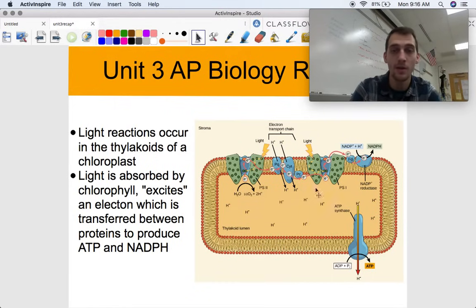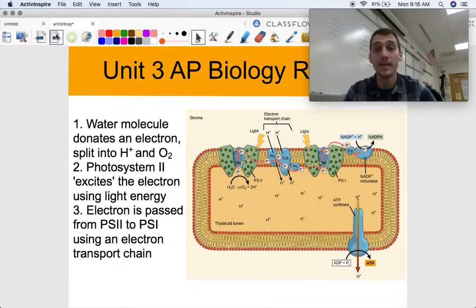And so here's a thylakoid. Remember the little discs, the Oreo-looking things, or Girl Scout cookie-looking things in the chloroplast? Here's one of them. Along the membrane are two photosystems, photosystem 2 and photosystem 1. And an electron transport chain occurs along what's called the thylakoid membrane. Here's the stroma, here's the thylakoid lumen, the inside of the thylakoid. Light is absorbed by one of these. It excites an electron, starts a chain, and then provides the right environment to produce some ATP through what's called a proton gradient, and it produces NADPH.